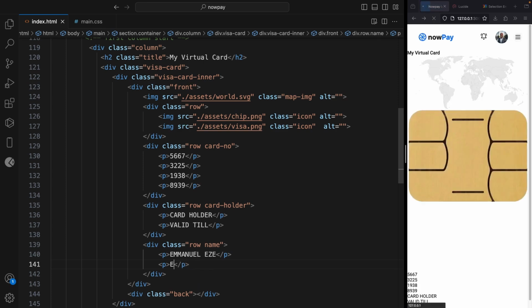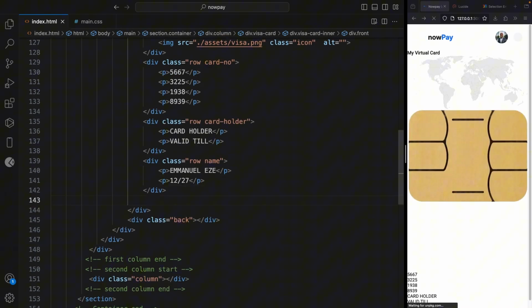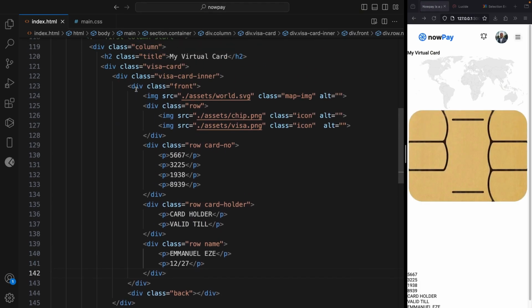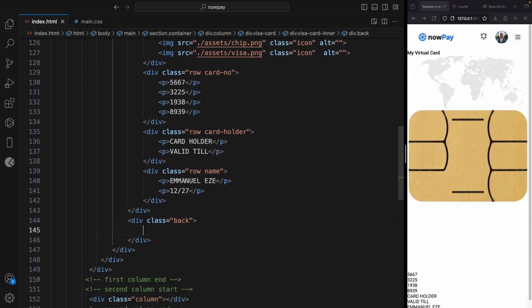I'm going to write 427 here, and the next thing we need to do is to create another. There's no need of creating any other row here, so we are actually done with the front. So this is the front from here to here, and let's come to the back.